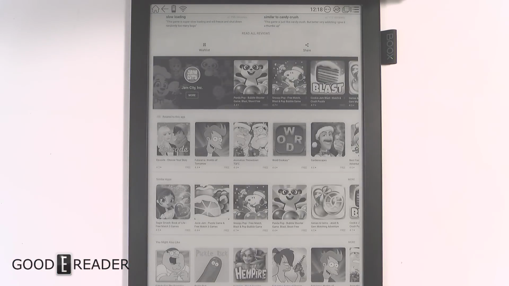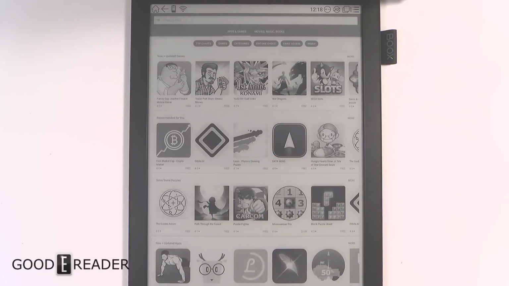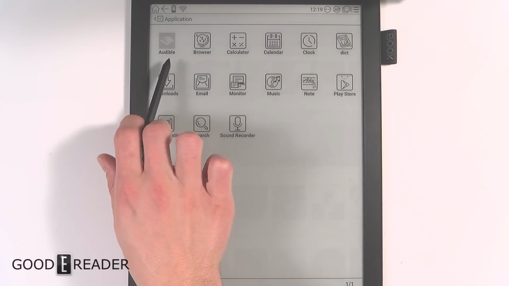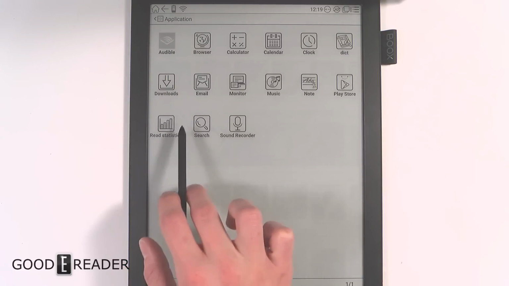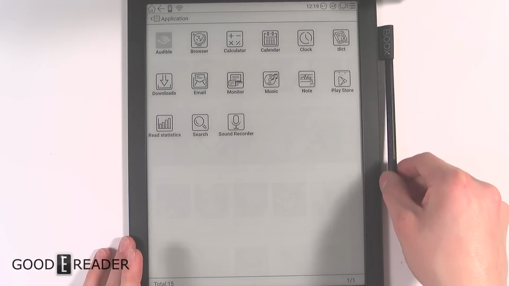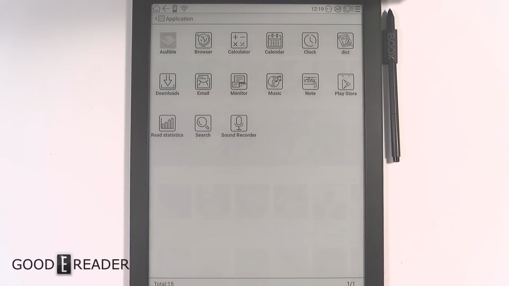So basically, we're not going to spend all the day on this and click multiple different things, because in a nutshell, that is what you can do on the application side of this device. You can sideload things, as you see there. All the preloaded stuff have this kind of curved square around it, so you'll know how to differentiate between those two. And that's basically it for the application experience on the Onyx Boox Max 2 Pro.